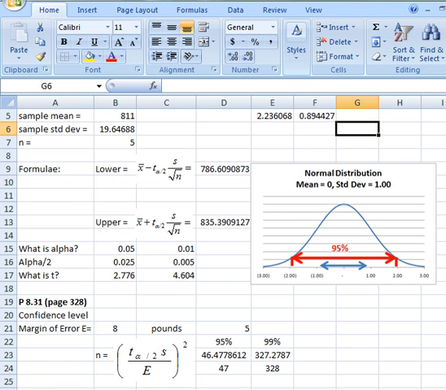This is, I think, fairly simple. The math is pretty simple. I mean, it's a formula. The trick is in knowing which formula to use, and to get comfortable using the t alpha over 2 table. There is an Excel function for that. You can guess T inverse is TINV. Maybe we'll play with that another time.